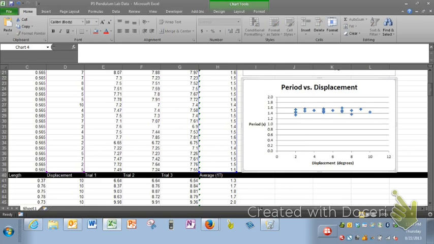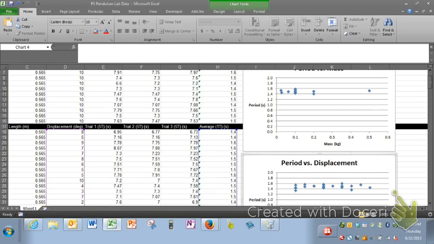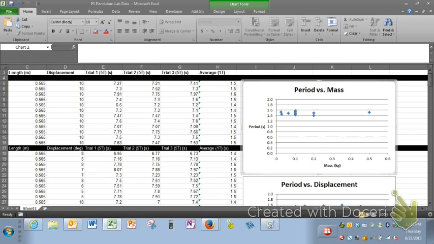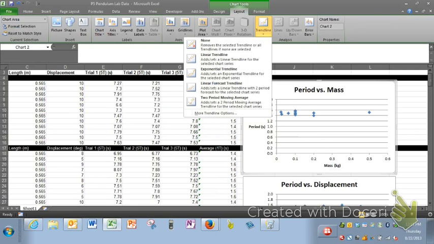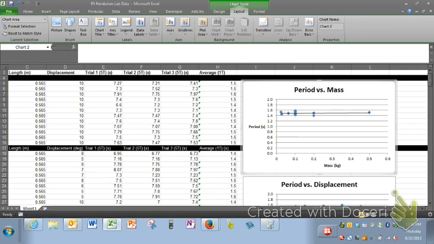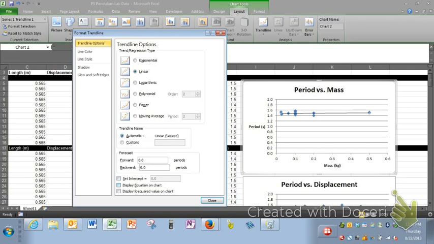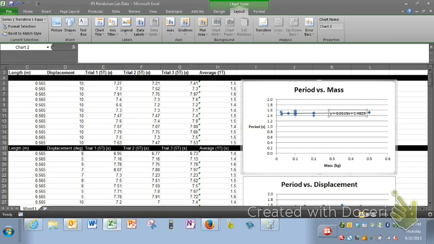Now again, I get pretty flat data. So for these, I'm going to go back up to my mass. It's always nice to include a trend line, and I've identified that the trend is, I think, a linear trend. So I can go into trend line in Chart Tool Layout and hit linear trend line. And the trend line is a line of best fit, and I can actually double click on it, and I can display the equation and also the r-squared value if I want.